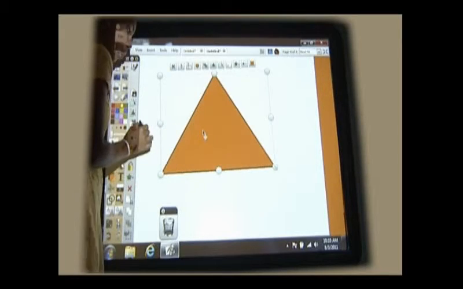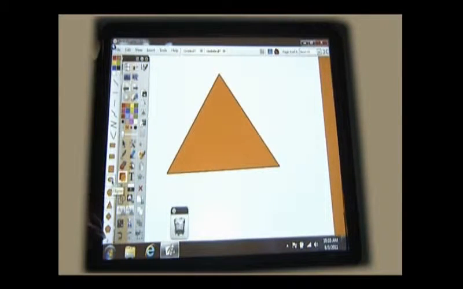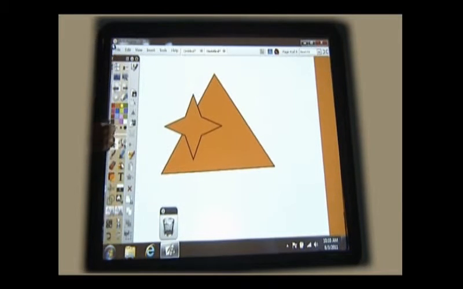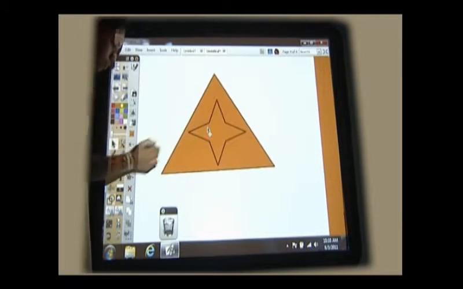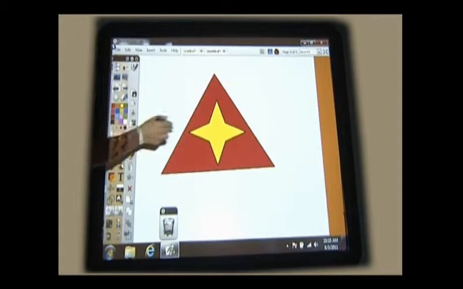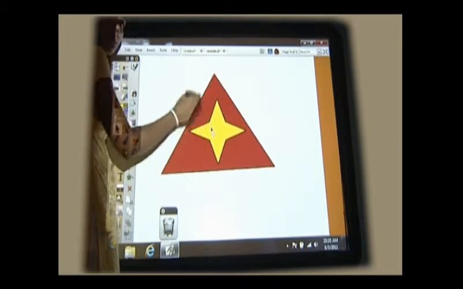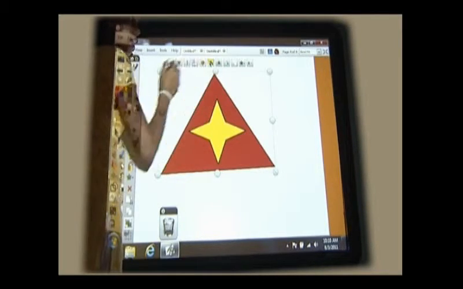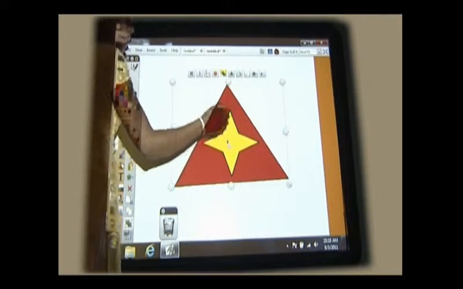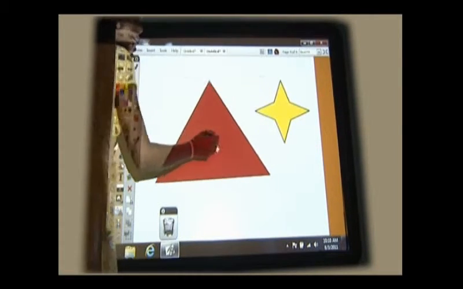Then we have a group icon, like if we have 2 objects on the board and I want to make a symbol out of this, we just give different colors. And if I want them to move together, I'll group them together, and when I'm dragging them, they move together. If I want to ungroup them, I can ungroup them and keep them aside.